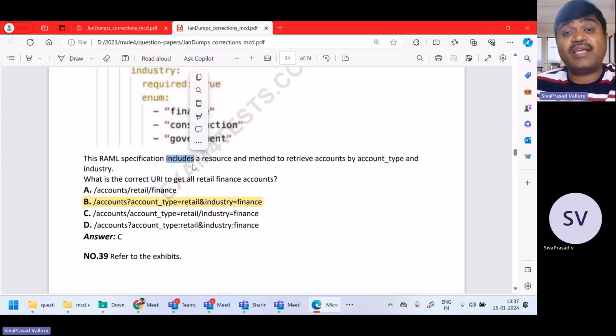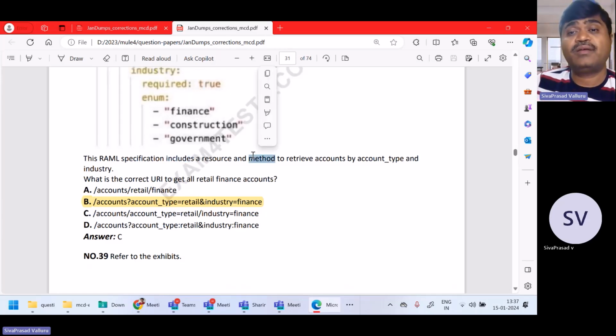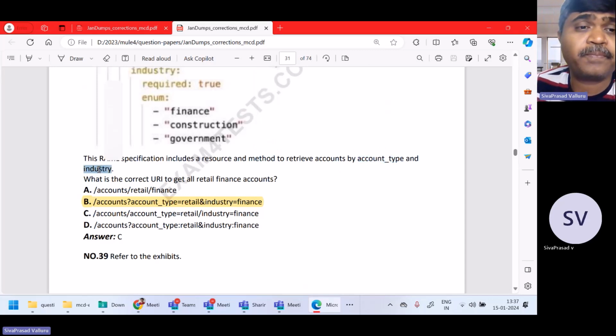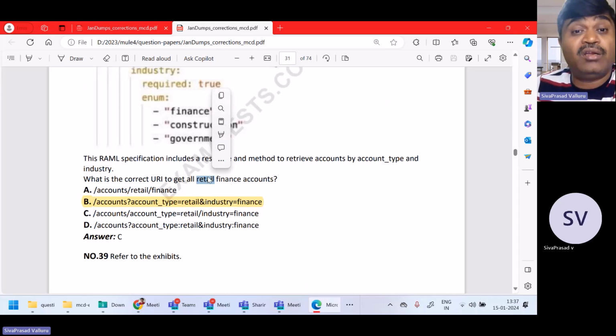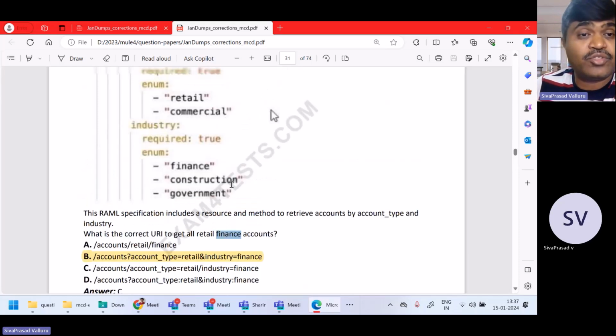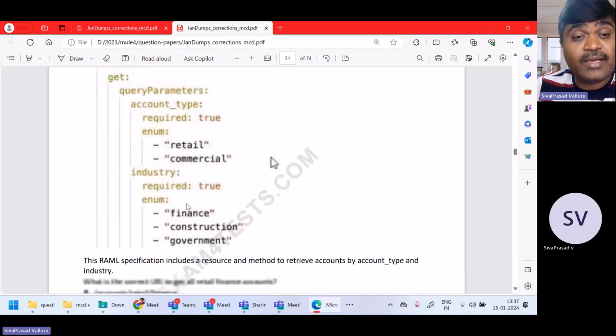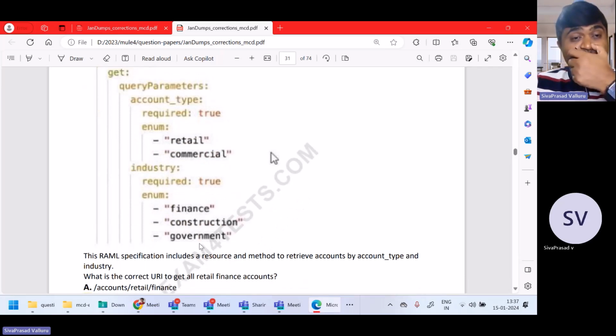A RAML specification includes a resource and method to retrieve accounts by account type and industry. What is the correct URI to get all retail finance accounts? The value of account type can be either retail or commercial, and industry can be either of these, right?